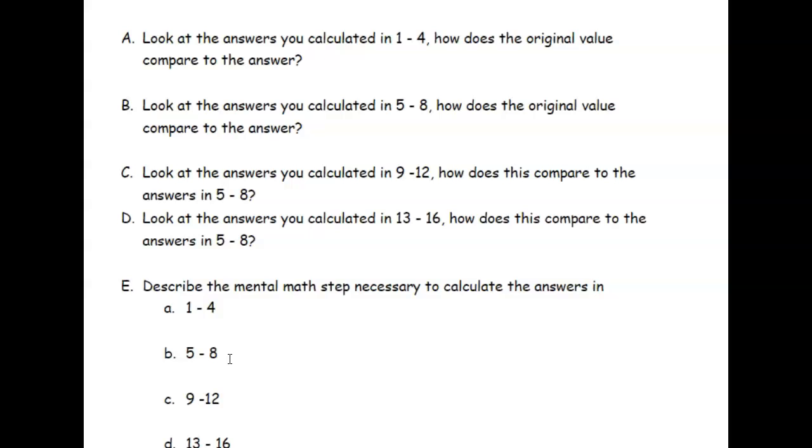Now, that being said, the pattern that you should see for C and D is a similar idea. The decimal should have moved. However, what you should see for a 20% calculation is it's double the 10%. 10 times 2 is 20. And then the 5% is a little bit harder to notice because of the weird numbers that we were using. But again, you're moving the decimal place for the 10%, and then that answer is actually half of those 10% answers. So 5 is half of 10, or 10 divided by 2. That's what you should be seeing as you do that.